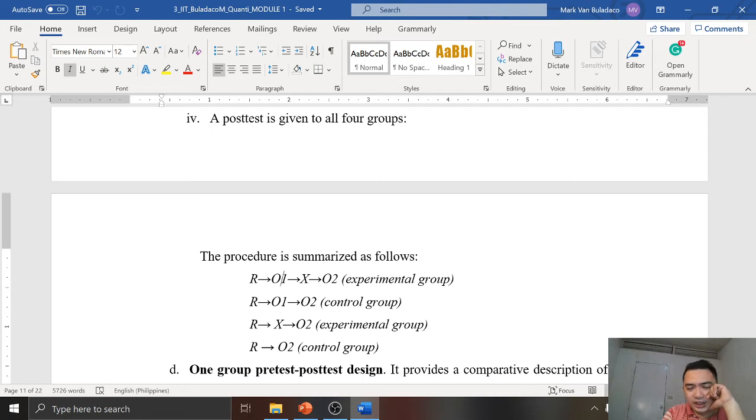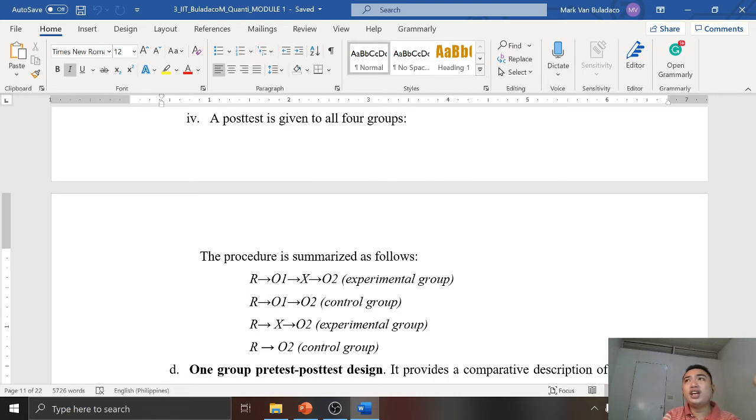So first group, experimental group 1, is that na siya pre-test, na treatment, and then ay post-test, so kompleto. Sa control group 1, is that na siya pre-test, and then wala treatment, and then post-test. And then sa experimental group 2 is that wala sila pre-test, treatment, and then post-test, diretso. And then sa control group 2 wala siya pre-test, wala siya treatment, diretso siya post-test. However, all of the post-test must be the same with all of the 4 groups.